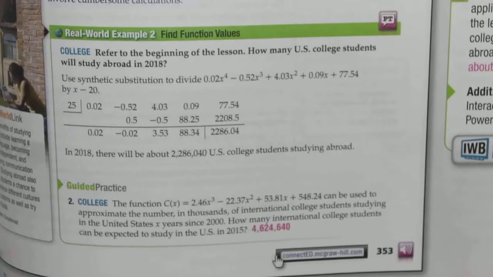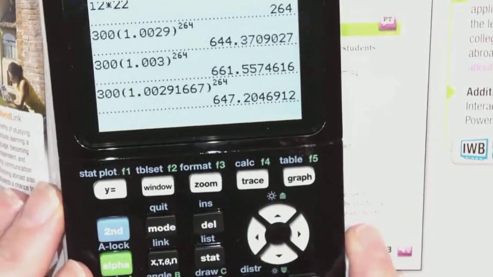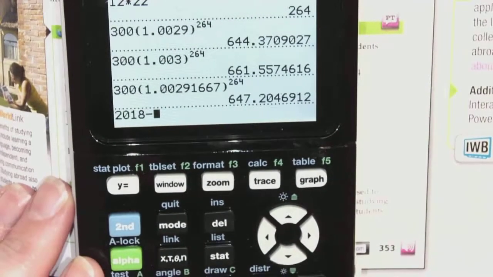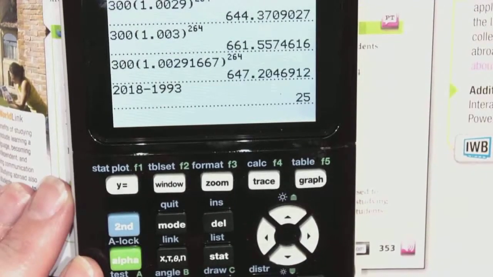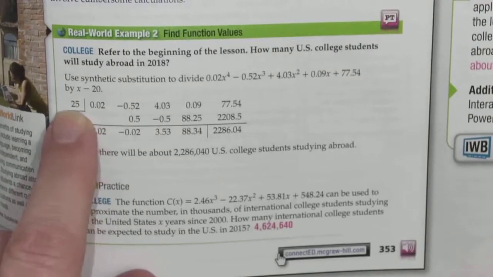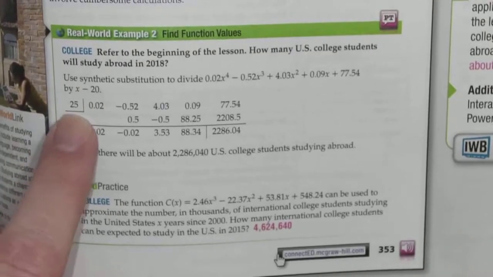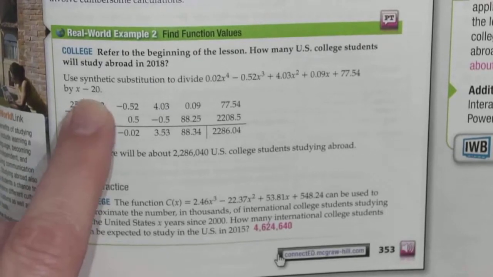We are in 2018. So if we wanted to do it for 2018 now, we would say how many years is it now since 1993? So we would take 2018 minus 1993, and we would get 25. Oh, we are straight up on it, right? Wow. Whew, next year it won't work out so good for me, but we're on it. So let's pretend it's 2018, so we subtract, and we get 25. So that's what we're going to divide by. I don't know why they said 20 there.